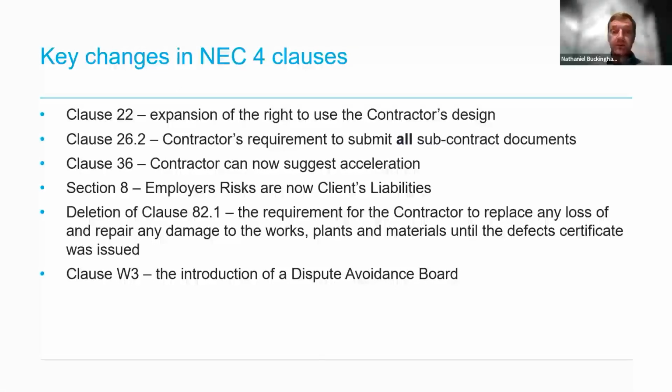In clause 26.2, the requirement for the contractor to submit the subcontract conditions of contract to the PM for approval has now been expanded to include all subcontract documents, except pricing information, unless it's a target price option. I think the principle here is to expand transparency and openness beyond subcontract terms to include all subcontract documents. However, this could be a very onerous process, but subject to a couple of exceptions, needs to be completed prior to the appointment of any subcontractor.